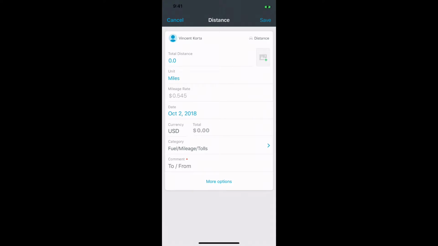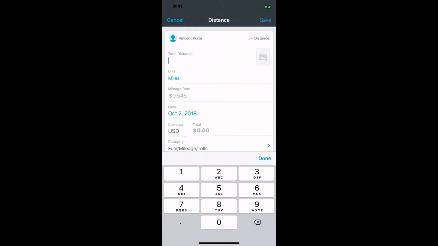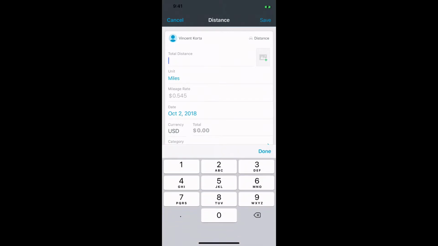Now, on the computer, as I showed in another video, you can actually create a map, which is quite helpful. But if you're using it on the phone, which is practical, you don't really have that option. So in this case, we're just going to have to know how many miles we traveled.